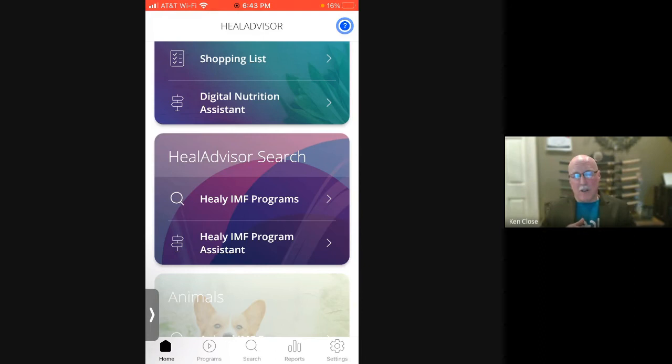Now, I mentioned gray earlier, by the way, folks, because there's 3 different ways in which it's telling you the status of that current flow. White means yes, it's going through the system and it's working. Black means no, it's not going through the system, and it's still maybe working per se, because you may still feel it, but it's below the minimum measuring stick that Healy's allocated. Gray, if you see a gray line, it simply means no measurement taken.